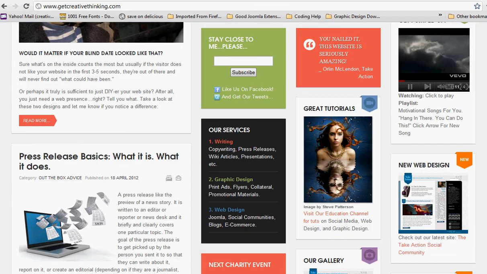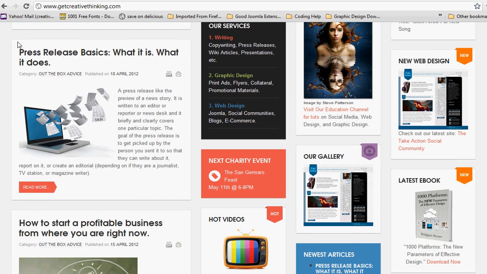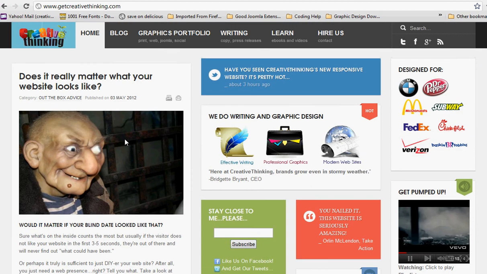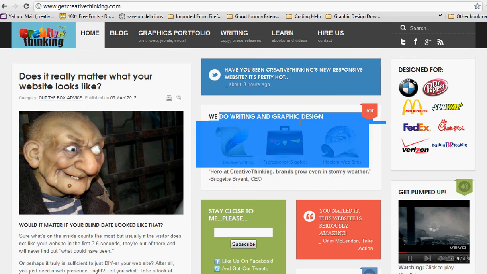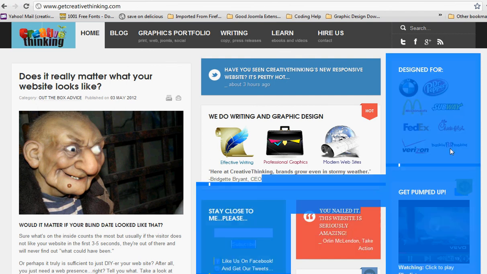And everything else, if it's not something in the main content area, is going to be a module. A good way to describe a module is, looking at these, each one of these is a module. It's basically a compact space that's been defined to hold something independent of everything else.